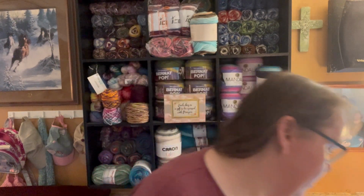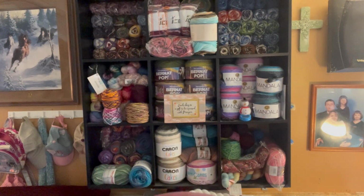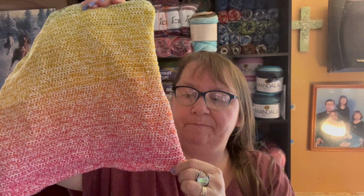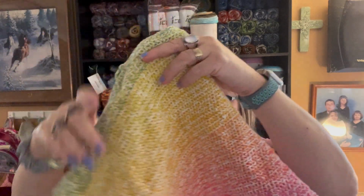But when I started doing my foundation chain, I started doing the first row, it was entirely too thin for me to do. So I frogged it out and I added in some cotton fingering weight and held it. It's kind of wrinkled, it just came out of the dryer. But I held it together with some cotton and I just kind of went in the round and around. But I love how it still did that gradient effect. I started at the bottom, and I think the first row was single crochets all the way around. There's no seam. I just went spirally from the bottom, just basically like a tube top.